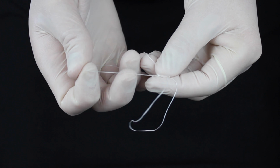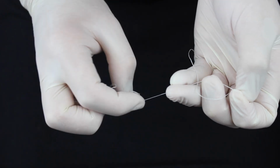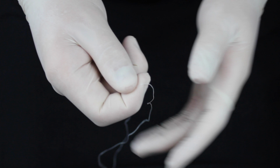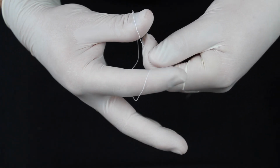If you did it correctly, it should allow tightening, and it should untie itself when you pull strongly on both ends. The second one is a bit trickier to tie. It's called the double loop. You start the same as with the simple loop.